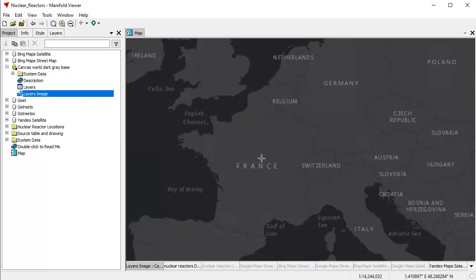Let's move that layer below the dots so we can see the dots. What we've done is we've created a favorite that uses a data source which was inside a Manifold project that we temporarily linked into this Viewer project. There's all kinds of wonderful things you can do like this with Release 9 and with Viewer. Download Viewer. It's perfectly free.